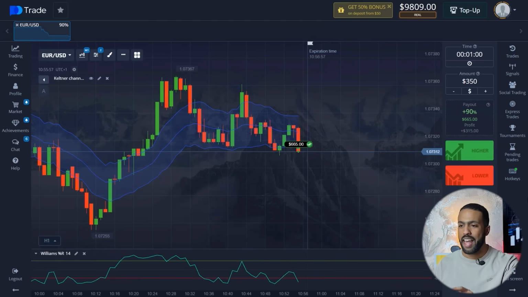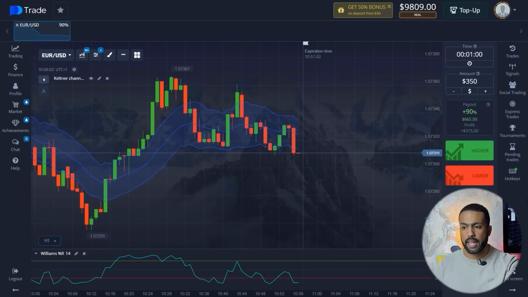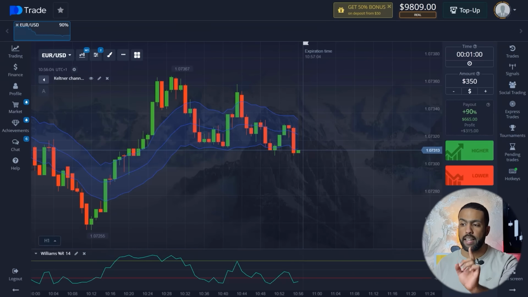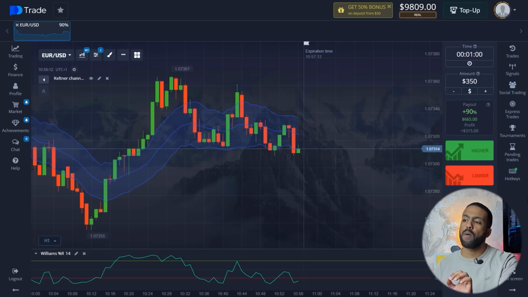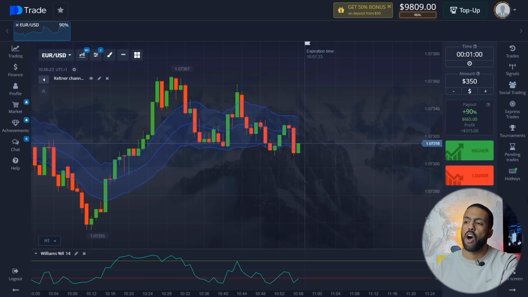Let's continue, guys. The longer the period you take for calculation, the more the indicator will lag behind. At the same time, the higher the volatility a currency pair has, the wider the channels formed. As you can see, the indicator is very similar to Bollinger Bands, but there are some differences. The main difference is that the Keltner channel turns out to be more smooth. Many traders consider it a plus since the boundaries are more permanent, or more stable.